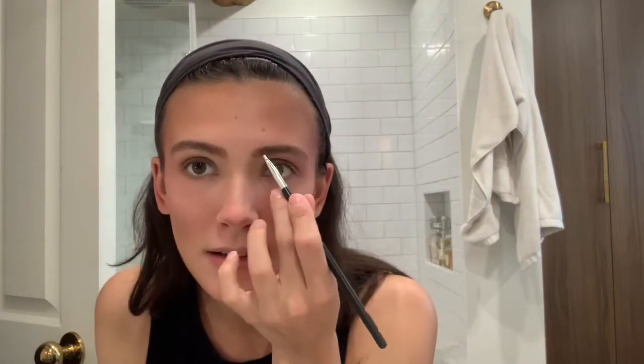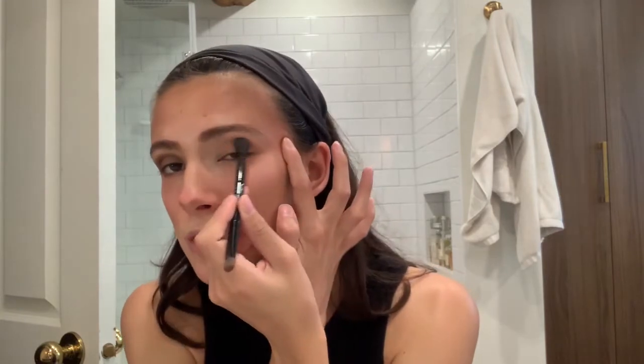Just to be clear, this is not a going out look — this is a costume. We're going to do the eyes, which I think is the most important part. We're going to go with a dark brown and work it into the very outer part of the eyes. The point is you want to bring your eyes to be a little bit more elongated. I guess I'll call this good enough — you get the gist of it.